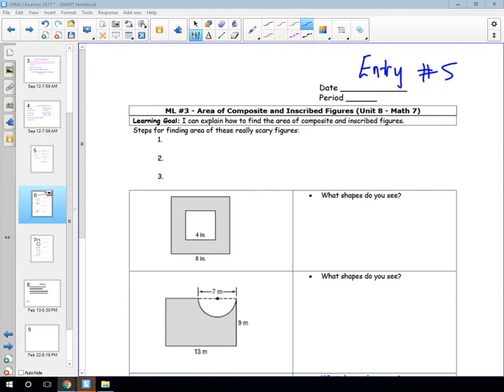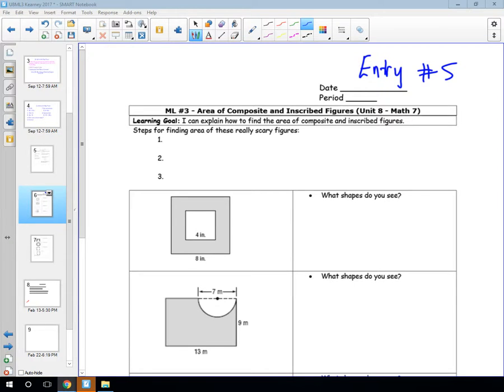All right, our learning goal today is by the end of today, I want you to be able to find the area, or explain to someone else how to find the area, of these really complex figures. To do that, you're going to go through 3 very basic steps. When I look at these shapes, they look kind of scary. They're weird. There are some of them that I don't even know what they're called. So I'm going to show you a way to go through them, and there are 3 basic steps that make it seem so much easier.